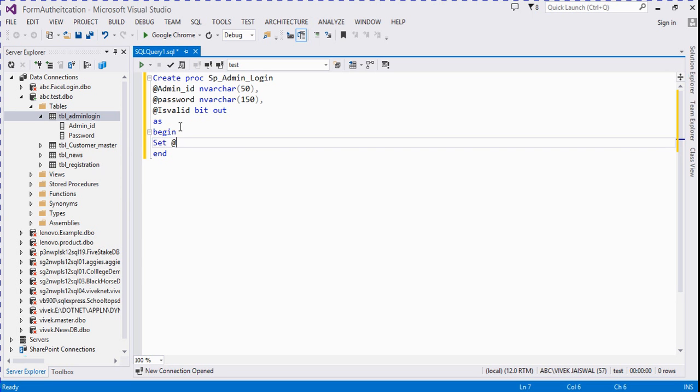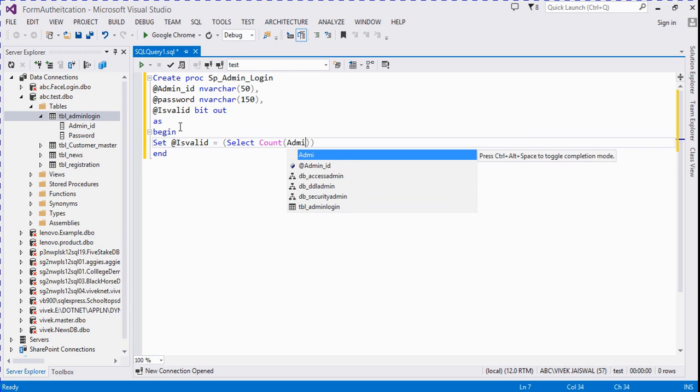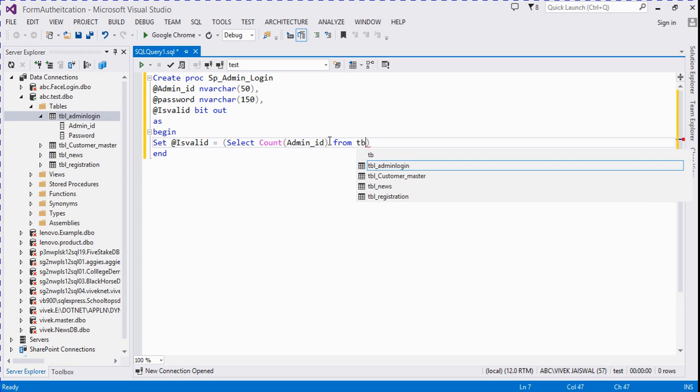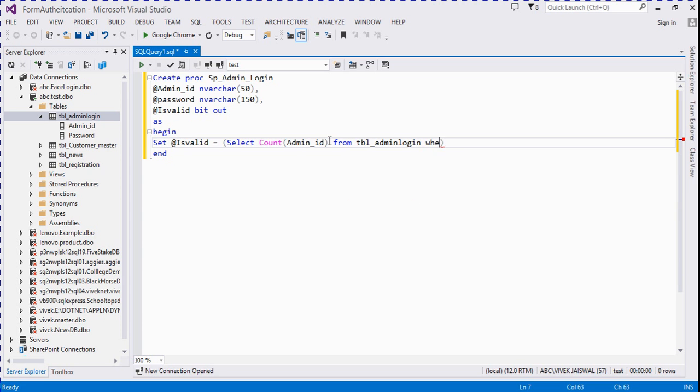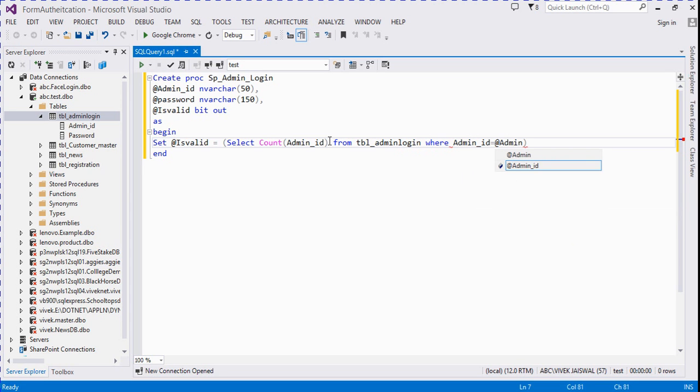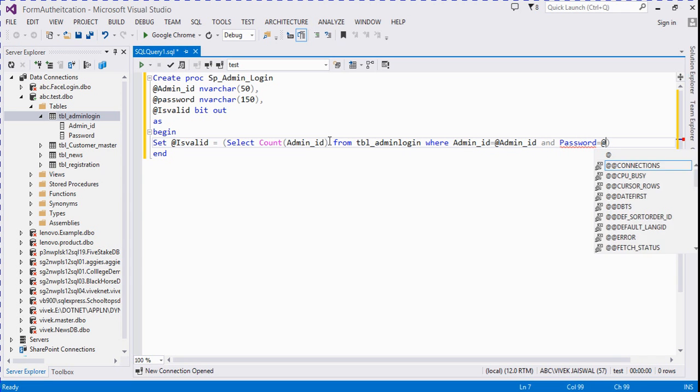Set @isValid equal to select count of admin ID from tbl_admin_login where admin ID is equal to @adminID and password is equal to @password.